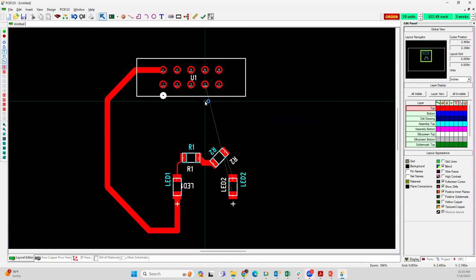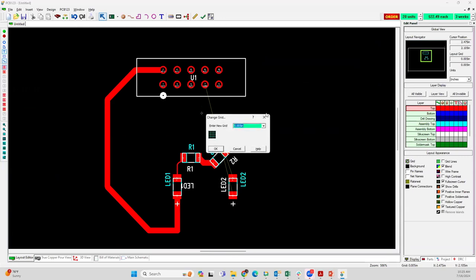Does the grid change remain constant after change? Until you change it again. Just say G for grid, and I want to change it. It helps to route. I like to route on a 5 mil grid or a 5,000 inch grid. It just works out in my head better, and I get a good result on my wires.